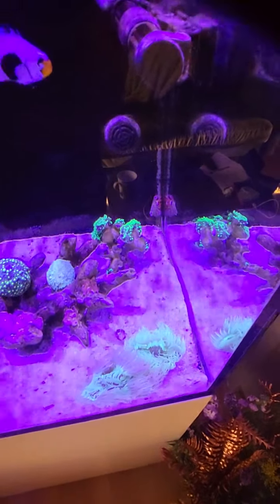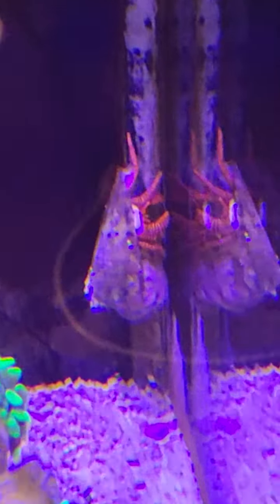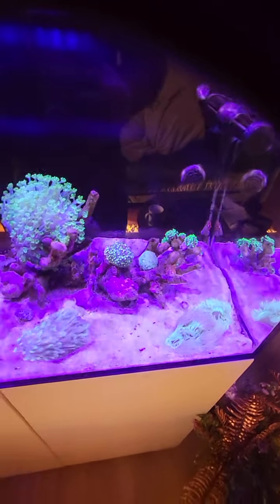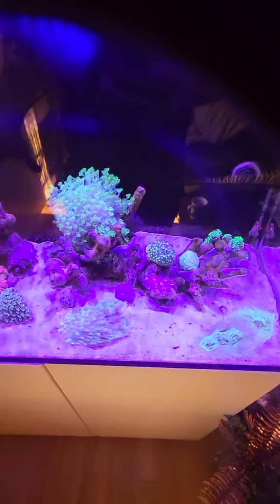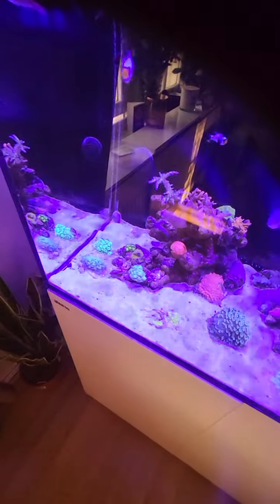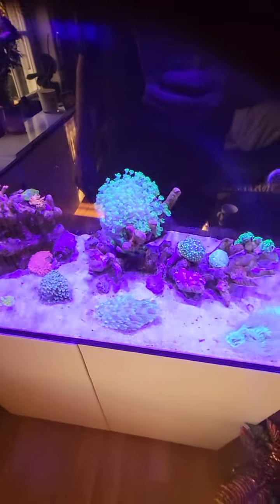I've got a Halloween hermit here. They're very good as well, reef safe. He's going to town, so you can get a cleanup crew. You don't have to go crazy. I've got 5 snails, 2 urchins, and 1 crab, and that is doing a great job on this system now, on my 260 litre Red Sea E260.